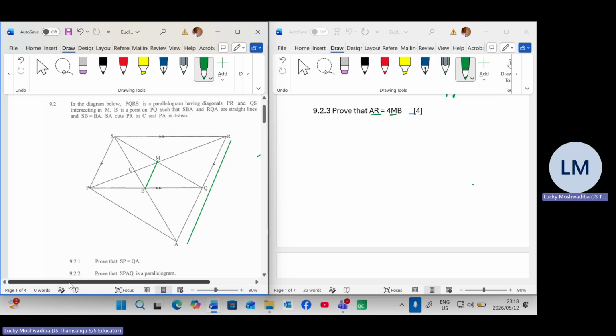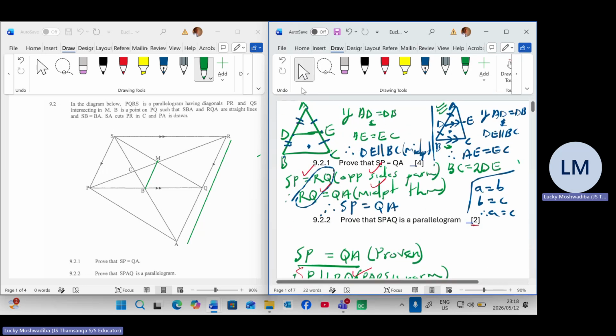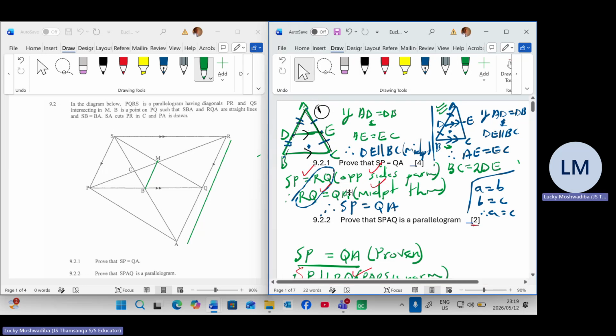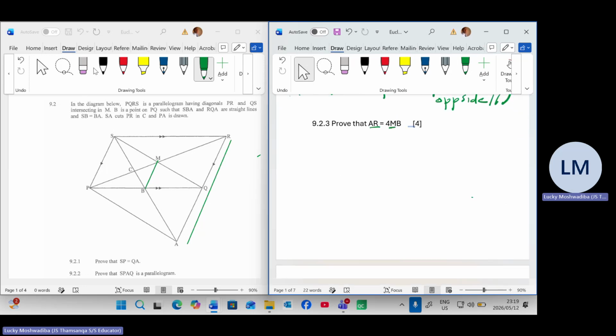It's 4 marks. Okay. Now, how can we work out that part? You will remember when we started, we talked about midpoint theorem. I tried to explain midpoint theorem to you, that whenever we have AD equal DB and AE equal to EC, then we can draw a conclusion that DE is parallel to BC and that BC is 2 times DE. Midpoint theorem. I will attempt to use this knowledge here. Let's see how that knowledge applies in our diagram.